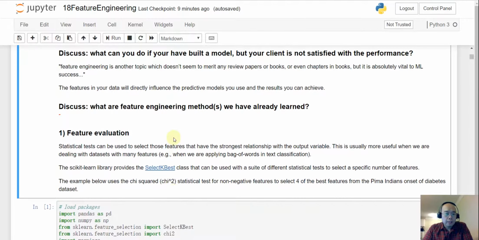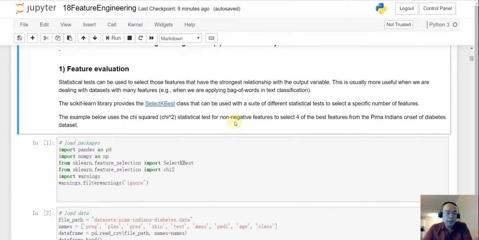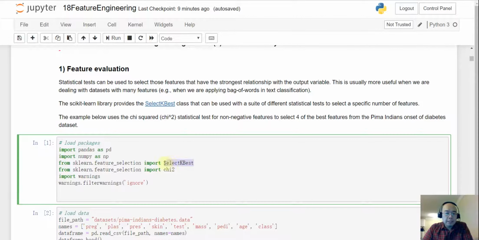Okay, so the first part we are going to do is, there is a function built into scikit-learn called SelectKBest. So you need to send in another function saying how those features are going to be evaluated, and then we are using the chi-square.